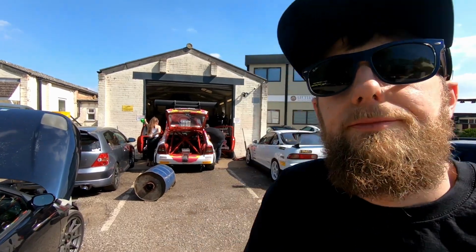As you can see, it's an absolutely glorious day. It's 27 degrees or something in the dyno. So not great for pushing numbers, but we're not particularly bothered about that. Just looking to make a few tweaks to the graph and see what improvements can be made and build on that. So let's go have a look what's going on.